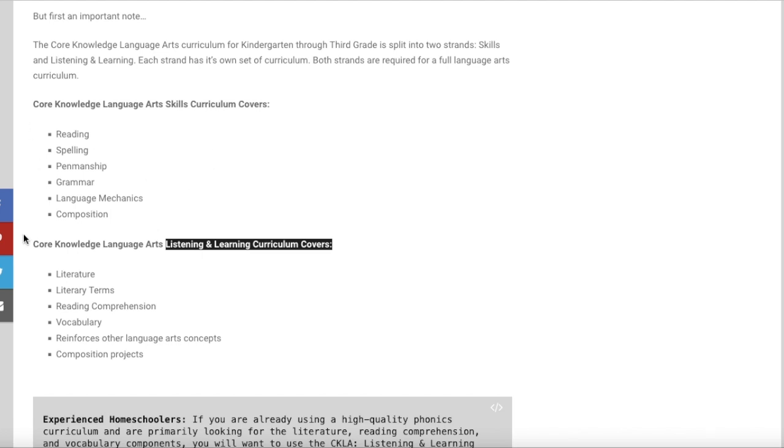I did last year with my middle child. She was doing some skills for penmanship and things like that, handwriting, but I don't actually use it for reading instruction for 3rd grade. So I just concentrate on the listening and learning, but there are 2 different components and they are split up separately on the Core Knowledge website, which actually is positive for you, that if you want to only use a section, you can easily pull it out, as opposed to if it was all together, it'd be harder to pull out specific sections you wanted.